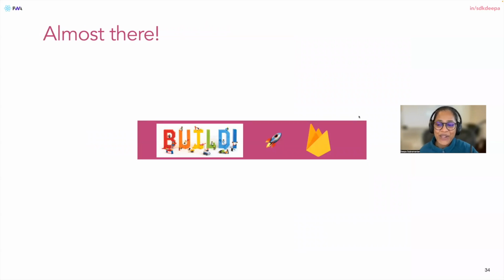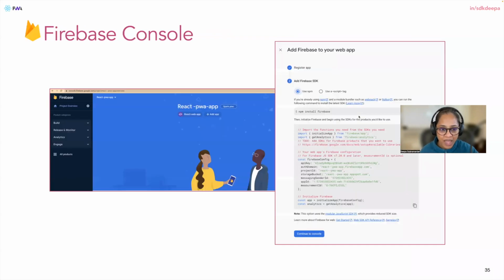We have to now build and deploy it. We have already built it. We have to deploy it on Firebase. Inside of Firebase, there are a lot of tutorials available. Just go through the GUI part of it. Try to set up a project first. And once you have set it up, it will go through all these steps for you. But we are not going to use any of this Firebase configuration because we are just going to host it, right?